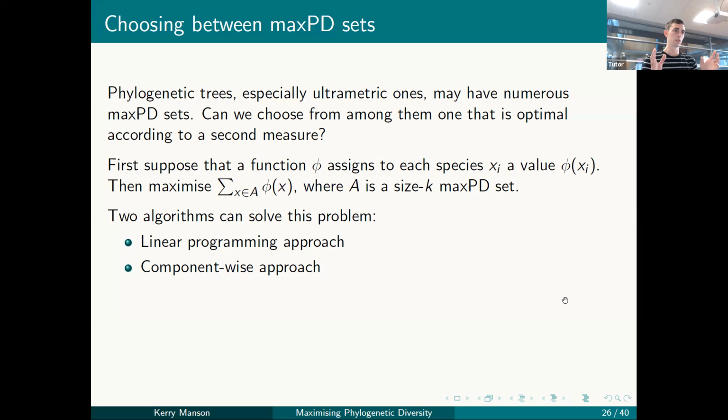So we're restricting to sets which are MaxPD sets first, and then choosing from among them one that maximizes this score. And there are two algorithms that can solve this approach, and I'll quickly go through these. We have a linear programming approach, and we have a component-wise approach, which relates a bit more to the components we've been talking about.